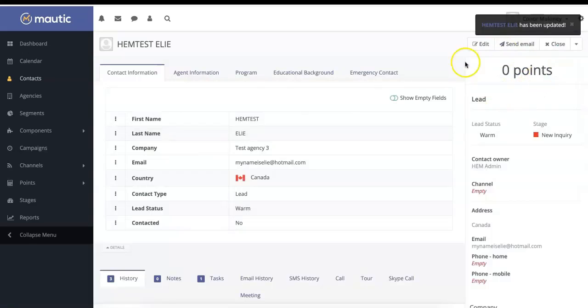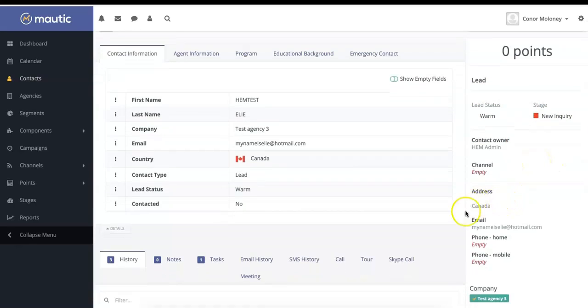Now onto the Lead Status section over here. Here you can see key information related to the admissions process, such as lead status and lead stage. You can also view important contact information like email and phone number in this section. As with the previous section, you can edit a field by double-clicking it.